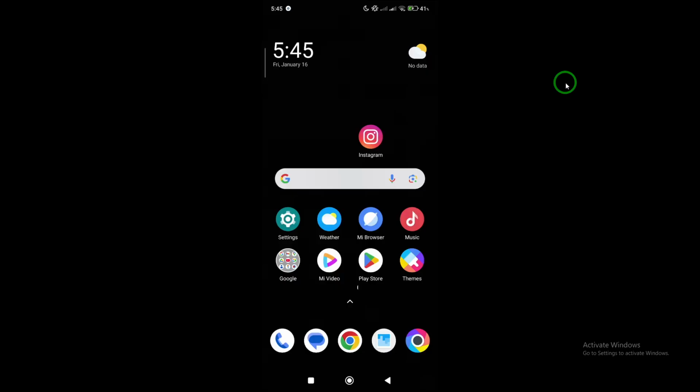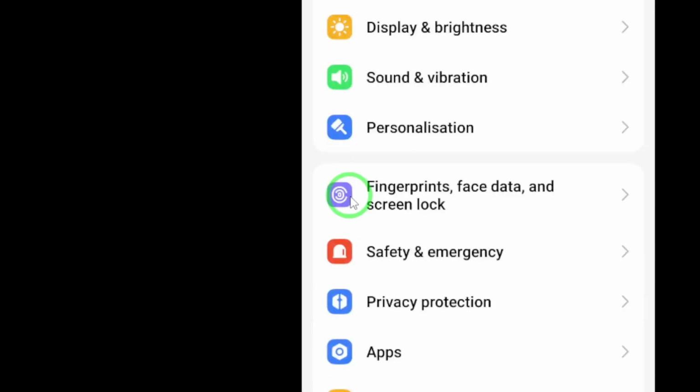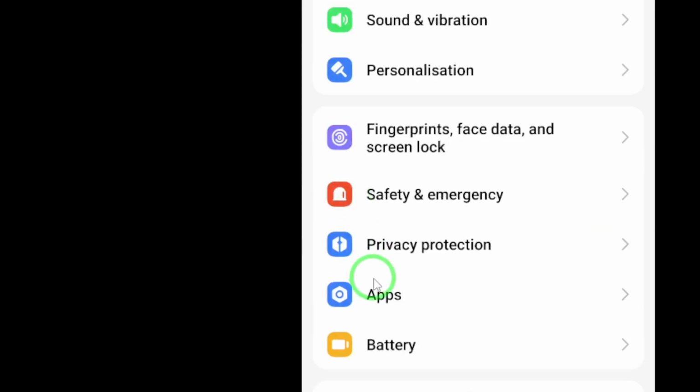First, head to your phone's main settings. This is where you control how your device communicates with the apps you rely on daily. From there, look for the apps section. It may be labeled as apps and notifications on some devices, but the idea is the same. You're going to manage Instagram's notification settings from the source.